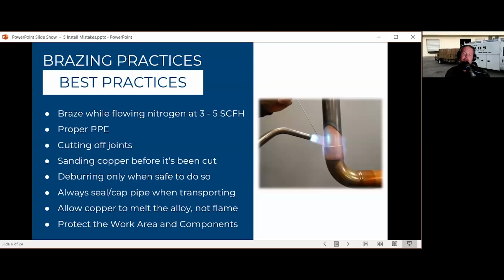Mo says gel is nice for brazing inside units with insulation. Right. And I think you were telling me about this the other day, Mo. Actually, maybe it was my tech, Travis, who was talking about it too: whenever you're brazing inside and there's insulation, make sure to get it all soaked, or at least coated, with some sort of gel so you're not scorching it, because scorching of insulation happens a lot. So think about all those things.